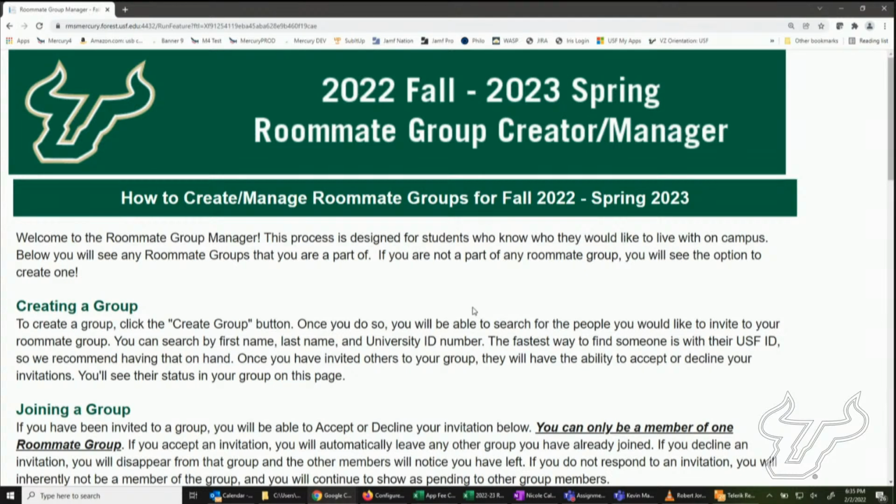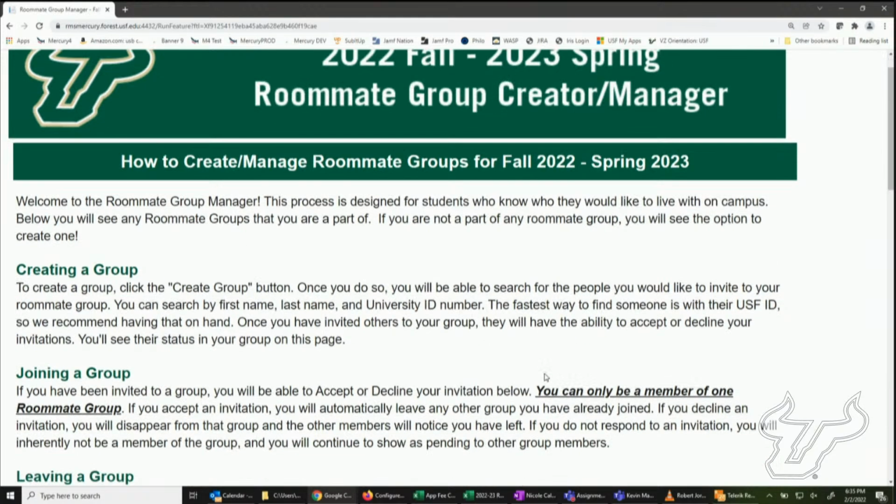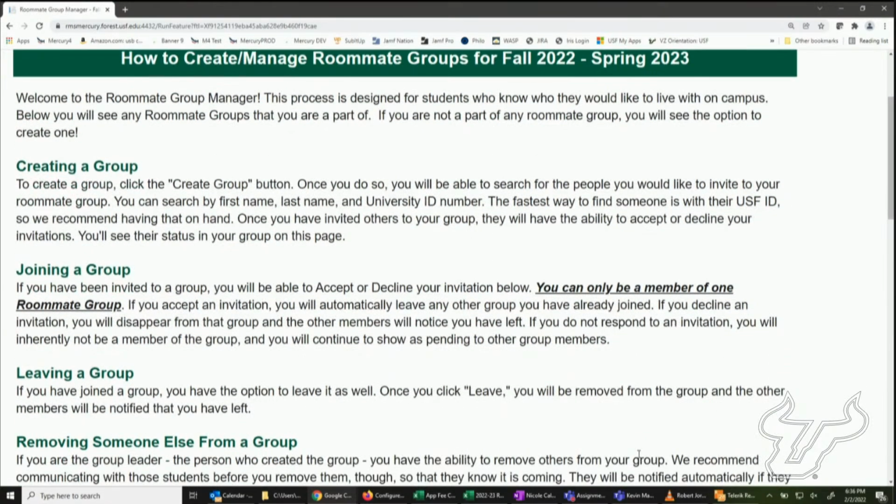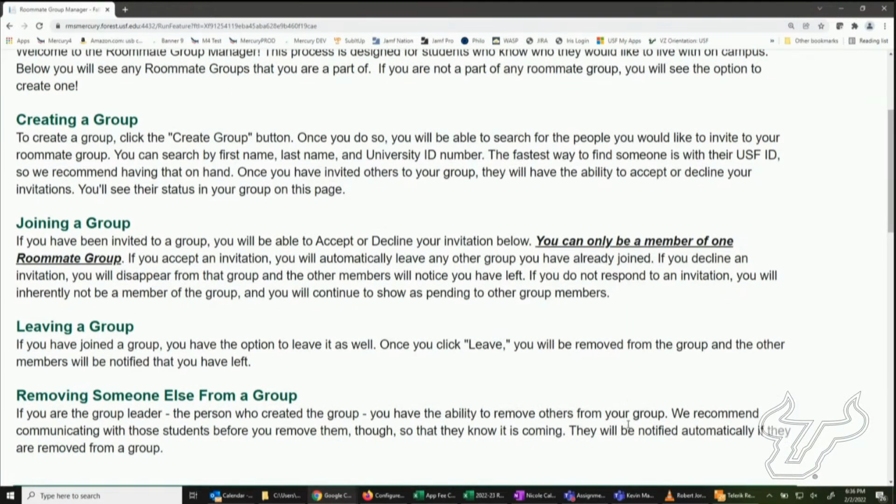And so here we have it. It's got all the instructions on what is a group, how to create a group, how do you join a group. So we encourage you to read all this information. If you're a veteran, you probably know you could just scroll down to the bottom and take care of business. So it talks about creating a group, joining a group, leaving a group. Everybody who interacts with a group will be on this page. There is no different page if you're a leader as compared to a member of a group.